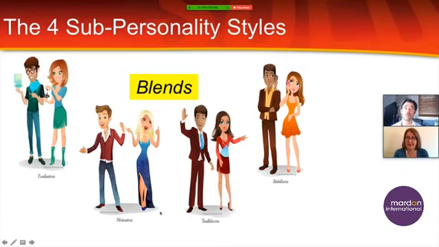Yeah, I've seen every one of these sub-personality styles within my own body mind, my own consciousness, but predominantly I operate out of 2 styles, and most people will find that they'll identify 2 styles really easily. Maybe a 3rd style, but it won't be as dominant. And on the rare occasion, we'll see someone, and we've got someone working for us, our operations manager, who has all 4 styles in pretty much equal amounts.